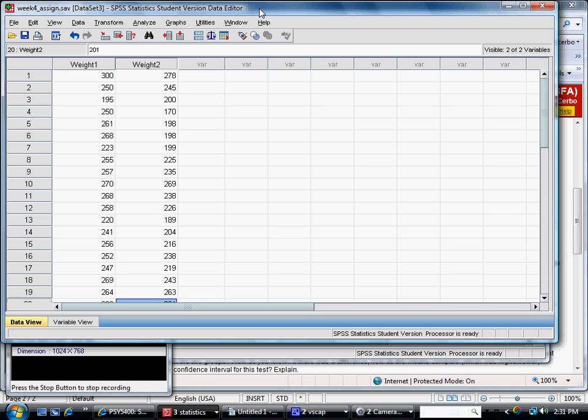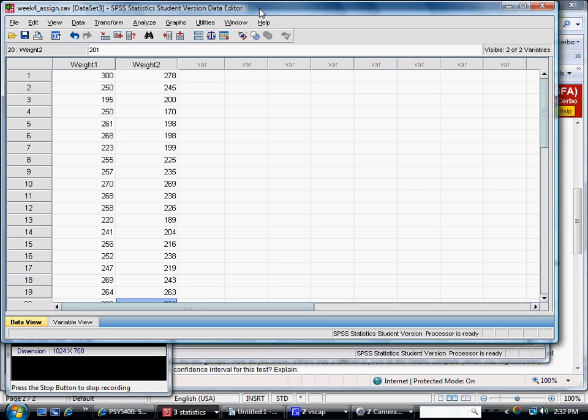In this case, instead of a pretest and a post-test like you have on your assignment, this is weight 1 and weight 2. So imagine it's a weight loss program. We have a measure of weight at the beginning and a measure at the end, weight 1 and weight 2. We want to know if our program works for these people, if there's a difference in weights at these two different times. So we could say we're looking for the effect of time on weight, but we think there's no time variable here. What does that mean?